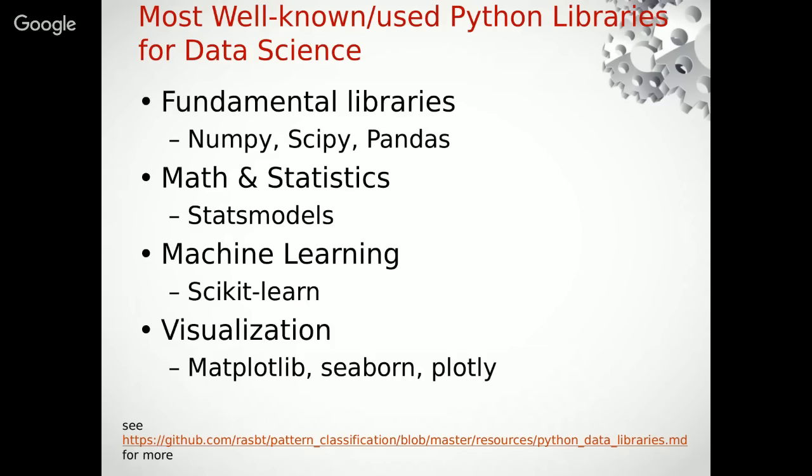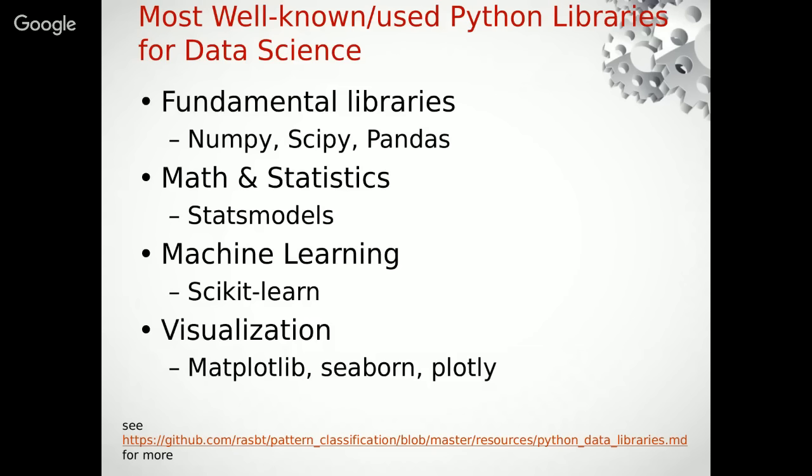For Python, the most well-known and most used libraries for data science, there are many, but the fundamental libraries include NumPy, SciPy and Pandas. NumPy takes care of numerical computation, the matrix computation, and SciPy is a package with a lot of functionality in scientific computation. The combination of NumPy and SciPy can match MATLAB. And Pandas is definitely what you need to do data analysis in Python. It's super cool. It uses something like the data frame in R, to do a lot of data processing, data cleaning, data transformation, and some statistics as well. Both SciPy and Pandas have a lot of statistics built in.